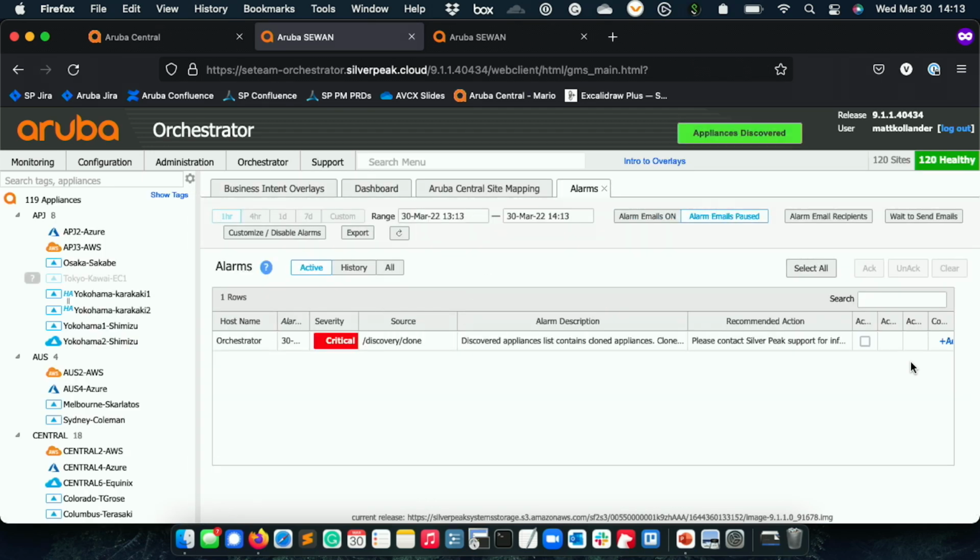This is actually a field lab that former Silver Peak SEs set up with about 120 sites. It's appliances at people's houses, mostly SEs and solutions architects, and almost everyone is running some form of real traffic through it, whether it's all of their internet traffic or part of it.